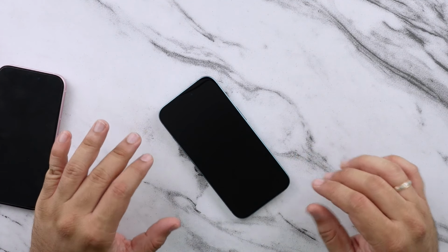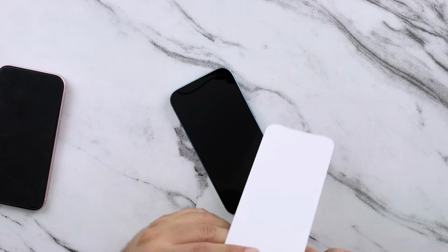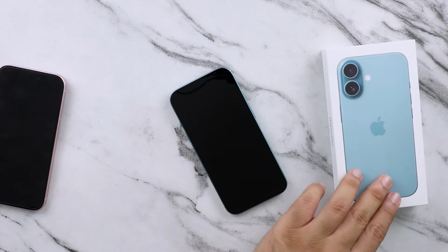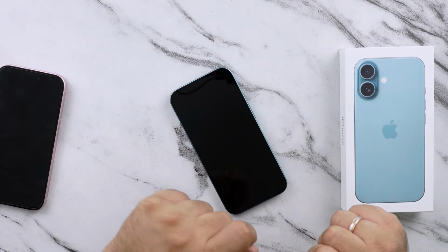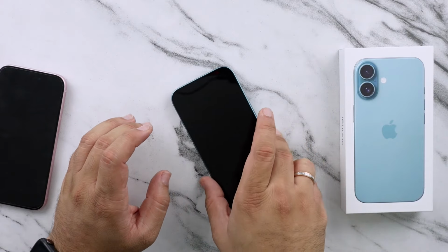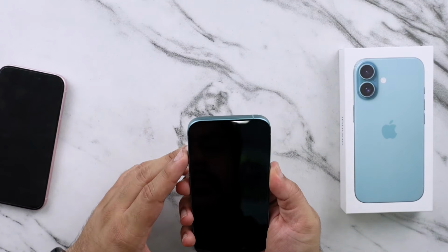All right, so there we go. And as it's been over the last couple of years, the peels have just gotten less and less satisfying. There's almost no noise or static friction left. There used to be such a nice little cling to the plastic that used to be on the phone back in the day, but that is now gone. So let's go ahead and boot up the phone.